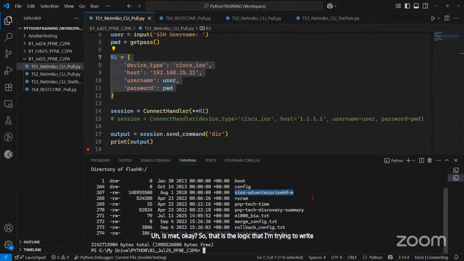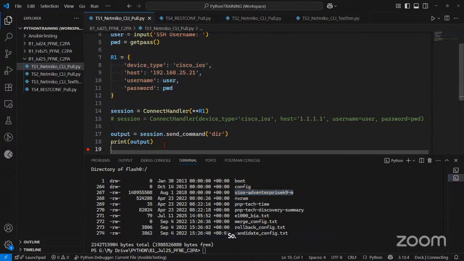Before I can write that logic, I have to write another logic where I need to be able to identify or extract these two data points, the file size and the file name, out of the whole output for every single file. So I need to write that code first.